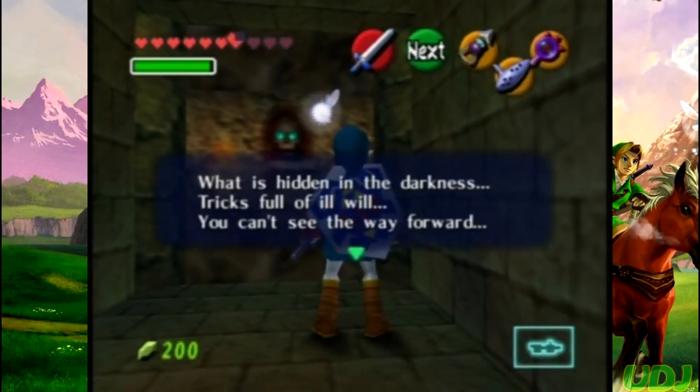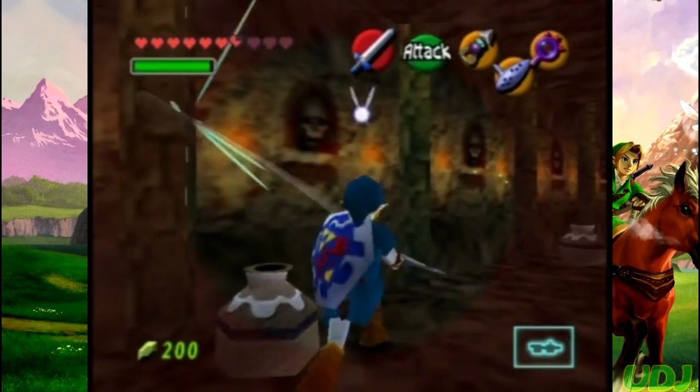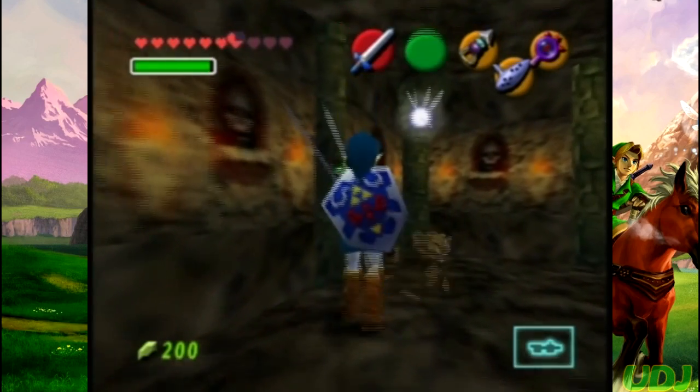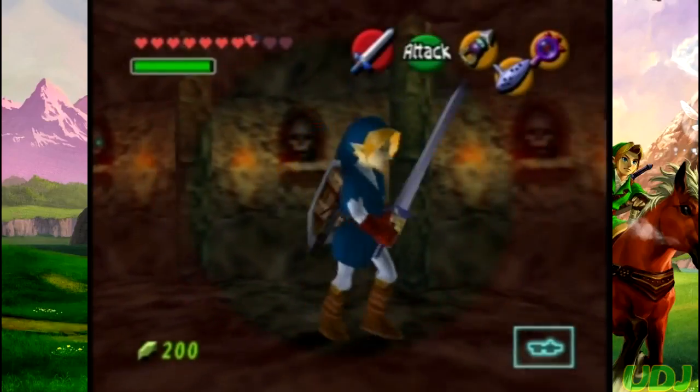Hidden in the darkness, tricks full of ill will, you can't see the way forward. Ah, bullshit, I can! Ha-ha! Whoa, magic! That motherfucking pot almost hit me. That's rude. Get that heart.